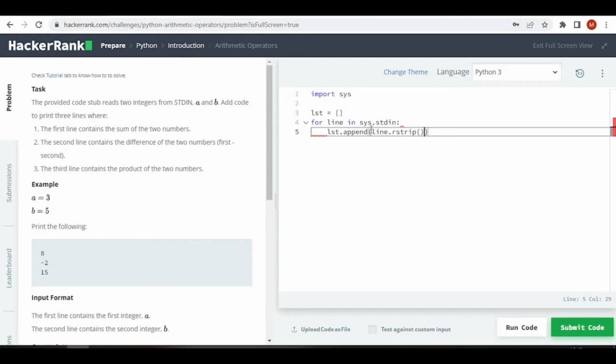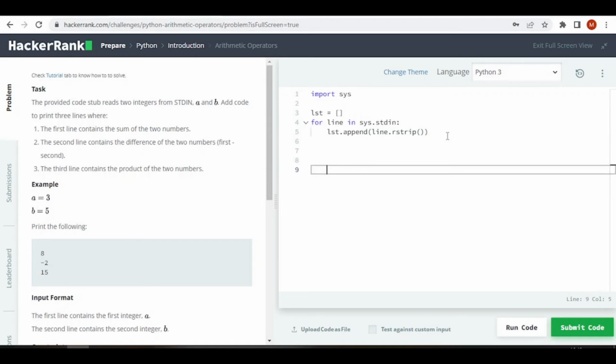Why we have to do rstrip is that stdin gives a line of input with the help of a slash n. For example, it will give you something like 3\n2. So rstrip will remove this and bring only these two. That's why we have added rstrip.